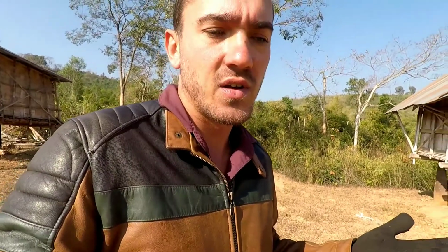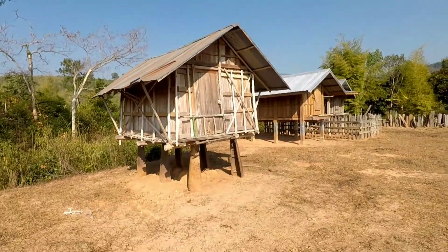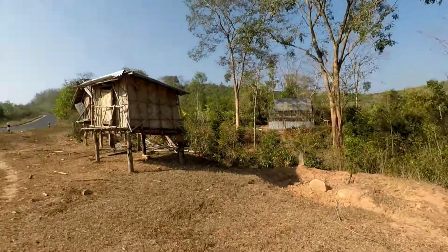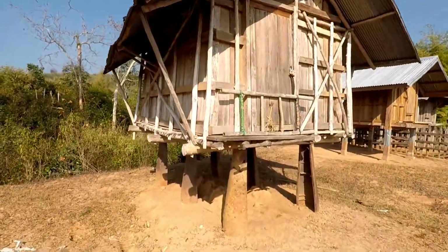Here behind us, we have these storage houses that they keep to store grains or rice or just things for later on. But these storage houses are actually made with bomb casings. Well, the legs of the storage house. Bombs from the old U.S. war, Vietnam War, when they were bombing the Ho Chi Minh Trail. So see, those are the bomb casings here. Let me see if I can get a little closer, and I'll show you.